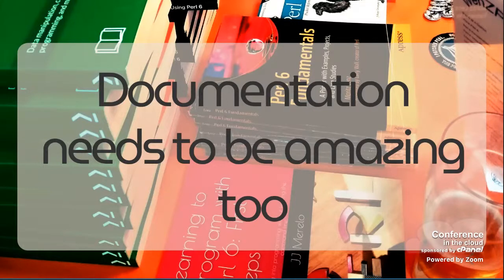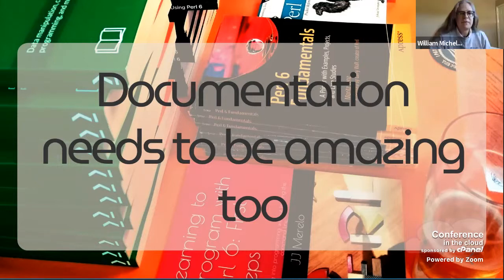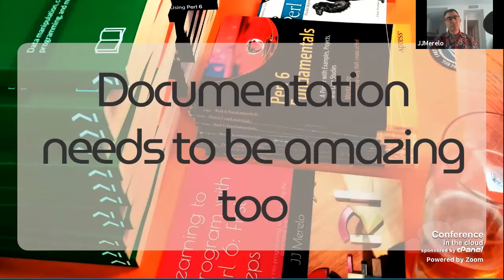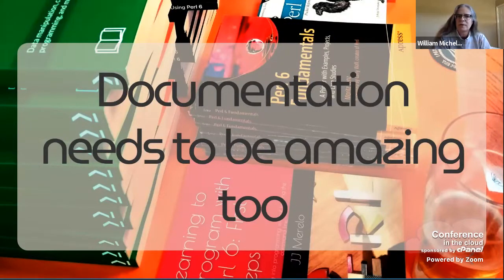Yes, hi, JJ. Hi. Let me start my video. I asked some questions in the chat about literate programming versus braids, but I guess the more general question I wanted to ask was, I think you can get a lot more people participating in documentation if you have a very simple way to allow users to write Markdown and have it automatically converted to Pod 6. I was just wondering about your thoughts on that. Is that something that I've completely missed, or is that something that still needs to be done?